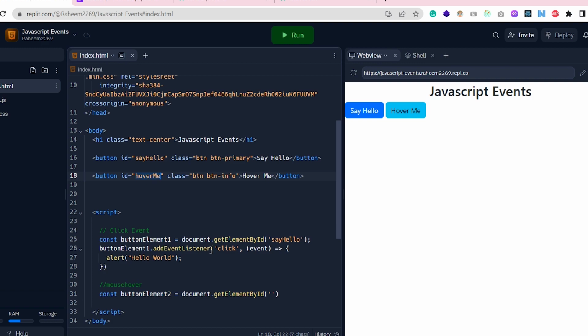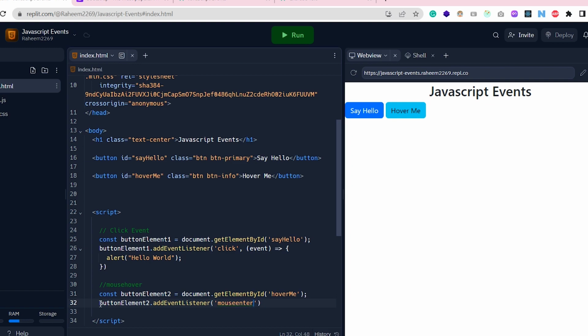Once again, I'm using hover me, because hover me is the ID for this button 2, and here I'm writing button element 2 dot addEventListener. Previously we used on mouse over, right? If you are writing the listener inside the JavaScript or script tag, you can't use on mouse over. Instead, you need to use mouse enter, I guess.